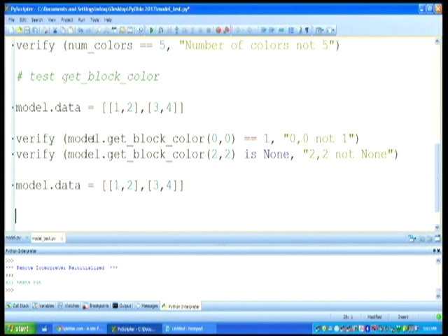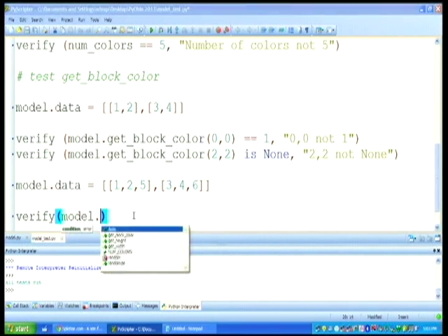So I want to add on something here. Oh, OCD alert. There we go. So that I have a 2 by 3 grid.